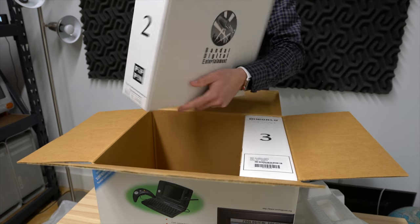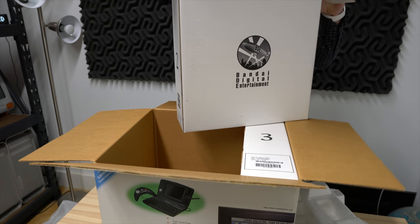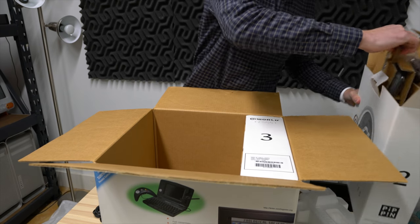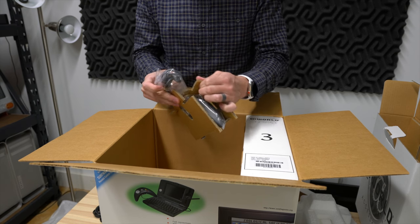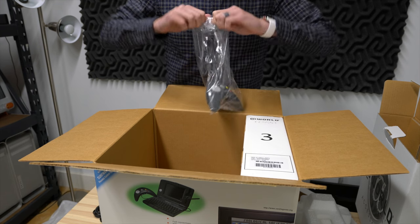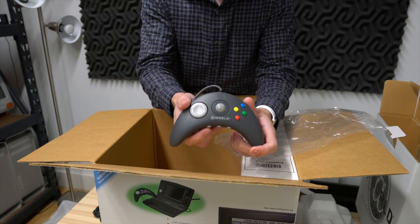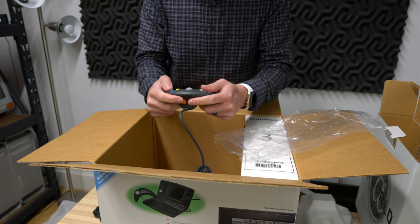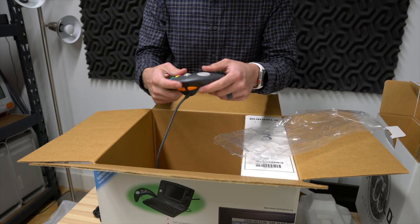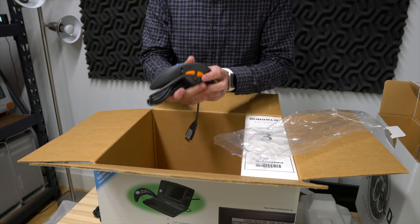Box number two is labeled accessories - I'm hoping the AppleJack controllers are in here. We got cables and whatnot - standard yellow, red, and white. I might have to find a TV to hook this up to. And here is one of the controllers. This thing is basically new in box - a huge thanks to Chris for sending this out to me. Some people would leave this in box, but I think it's way more interesting to actually be able to look at it. So here is the AppleJack controller. It's sort of shaped like a banana. You've got a d-pad and some buttons, a wheel in the middle, and two trigger buttons up top. Already I can tell you this is not very comfortable to hold, and I can't imagine it would be comfortable for long periods of gameplay.